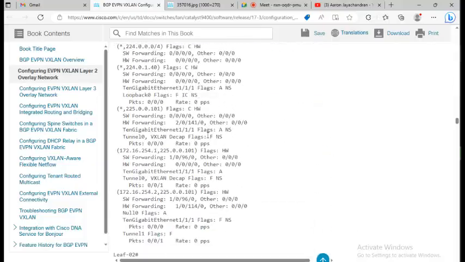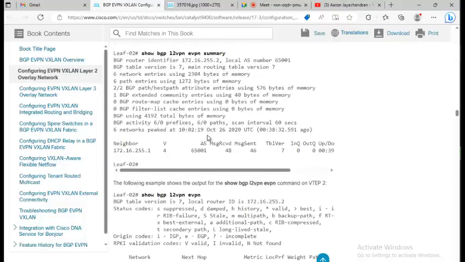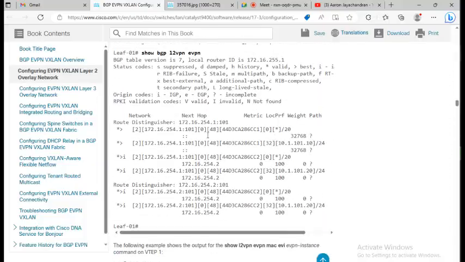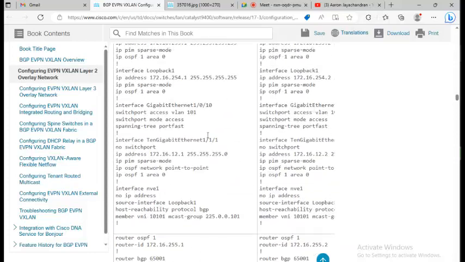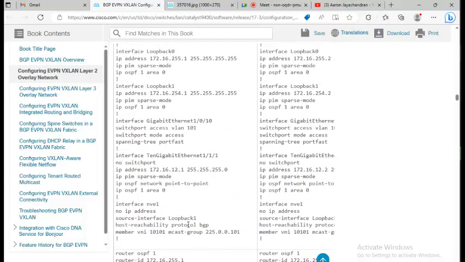Whereas in the above one, in multicast replication, even though the protocol is BGP, see, host reachability protocol means the VXLAN tunnel comes up using BGP, the BUM traffic is handed over to a multicast address. See, 224 to 239 is multicast. Here I'm using 225, which is also a multicast.